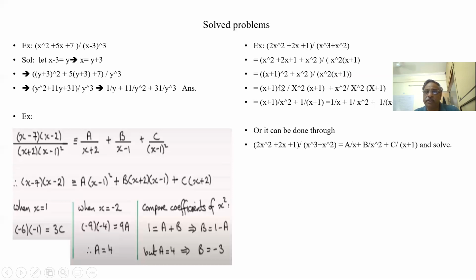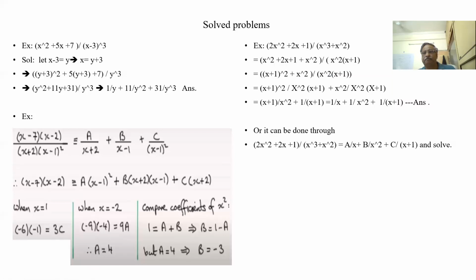This is 1 by x plus 1. Here x plus 1 get cancelled. X plus 1 by x square. That means 1 by x plus 1 by x square. So without going for any process, I am simplifying. Otherwise, how can I do it? I will put a by x plus b by x square plus c by x plus 1. I can calculate, a, b, c will become 1. So I am getting this answer. This way also it is possible. But here, by seeing itself, I should be able to convert into my required common fractions. If I am able to do that, I can do it. But this is the easier method.